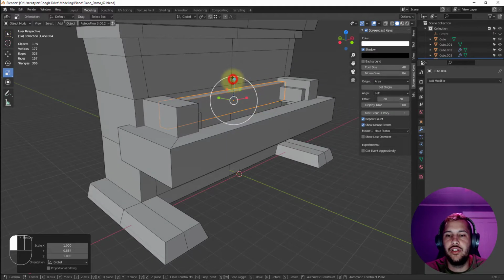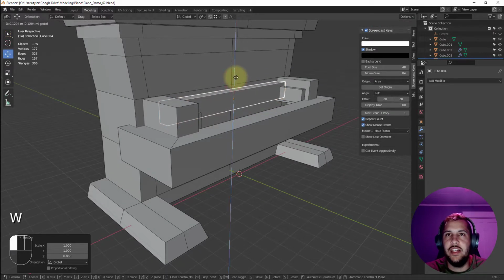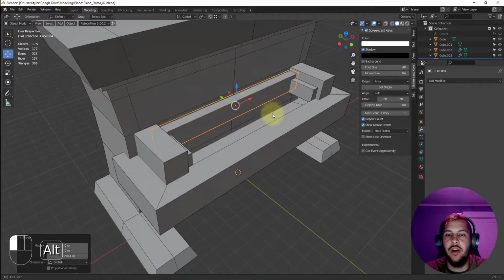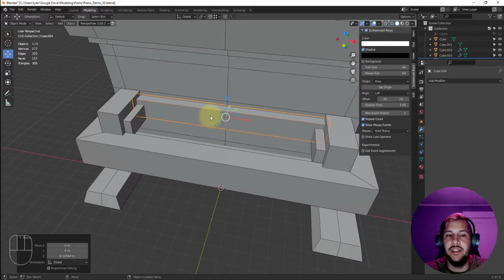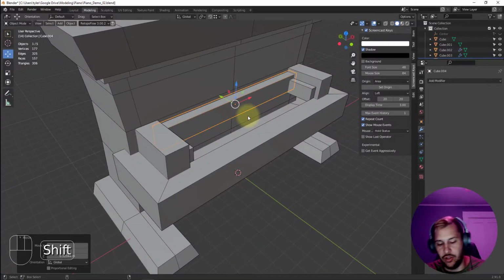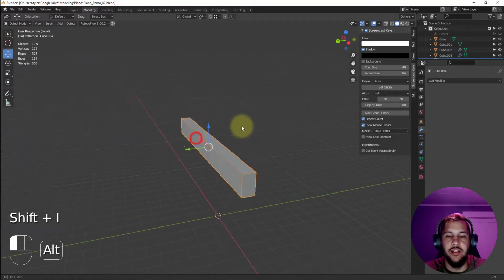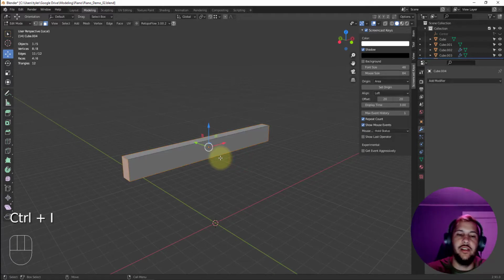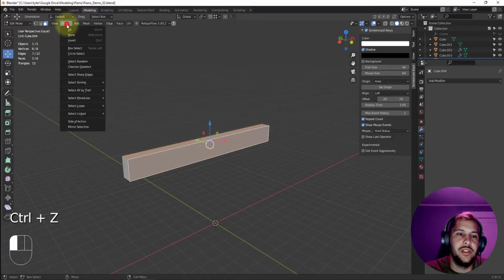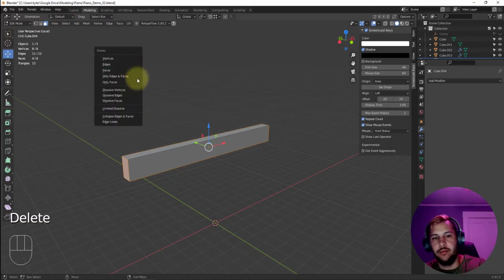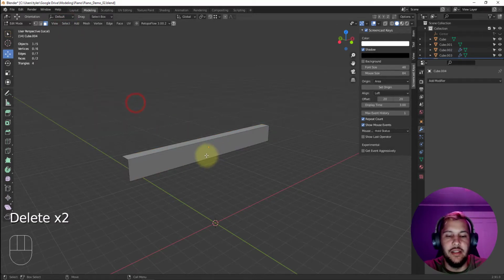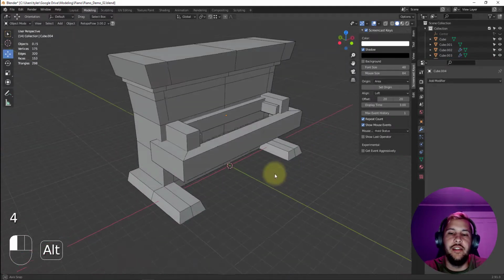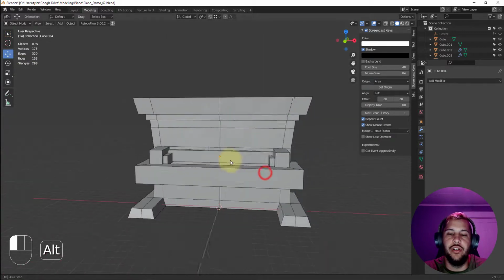So I could squash down a little bit and move it up because all the keys will be in the way of blocking the back there. So now with this being done, all I really need is these two faces that are actually seen. Everything else will not be seen. So hit Shift I to enter local view. And I'm just going to select the two faces I want to keep and hit Control I to inverse it. Otherwise, you can go to Select, Invert. And now I'm just going to hit Delete and Faces. And now those are the only two faces. Hit Shift I to exit local mode. And so now this looks pretty good there.